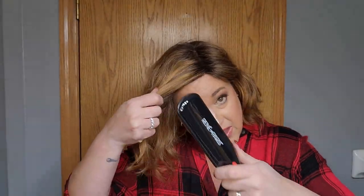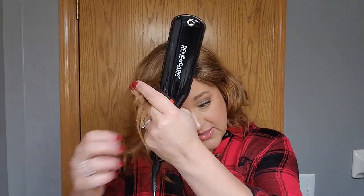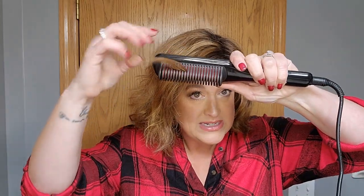So basically, it's like a comb and they've got all these indents and the heating ceramic is right inside here. So you want to somehow get the hair in the ceramic. I did practice with this on another wig and it worked so good. Yeah, there we go. So you don't want to take huge sections because you want to be able to feed that. Oh my gosh, you guys, look at that.